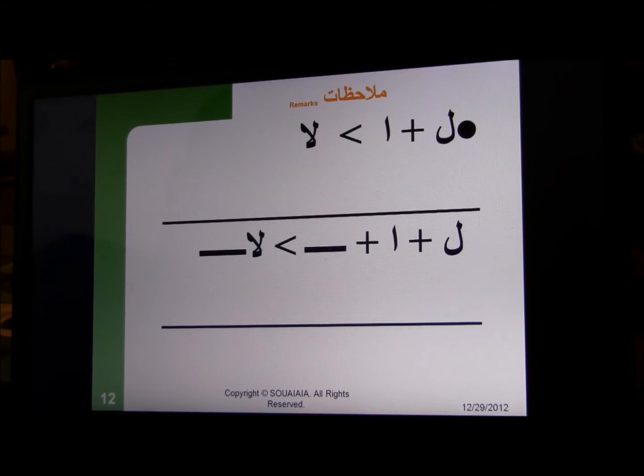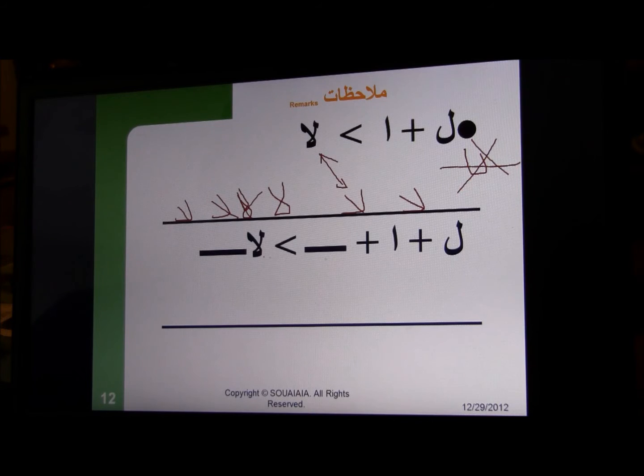Here's a tricky thing. When you attach the lam to the aleph, you would expect lam plus aleph to look like this. Well, that's a no-no. You cannot do that. It will either look this way, with this artistic shape, or simply this way. I'll put it right on the line here. You come like this, make this 90 degrees, then at a 45 degrees angle you put the alif. These two are acceptable, but this no.